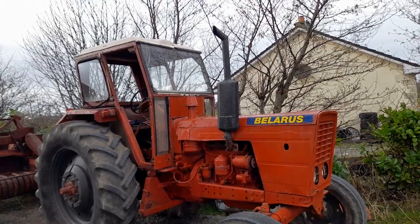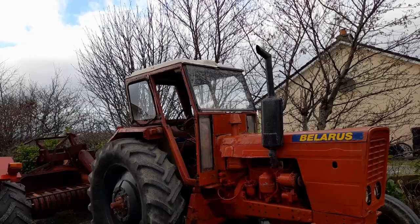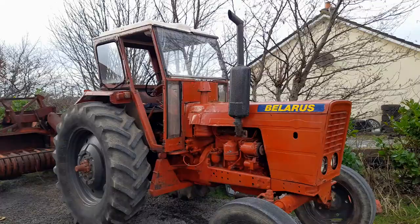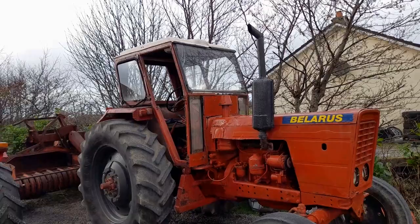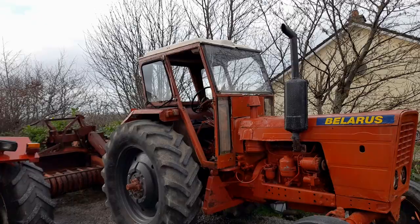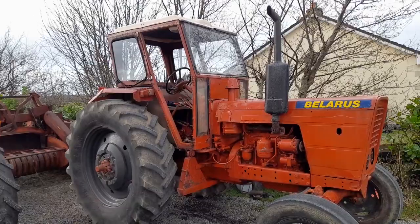Timmy Splann actually had three of them at one time and put this one back going, probably in the early 80s. He used it for a number of years at silage and slurry. A friend of mine remembers one of Timmy Splann's tractors — possibly this one — on a big drainage job just outside Tralee, drawing the red clay pipes up by Ballyseedy Castle. The tractor gave weeks and months drawing pipes for a big contractor doing drainage work up there.